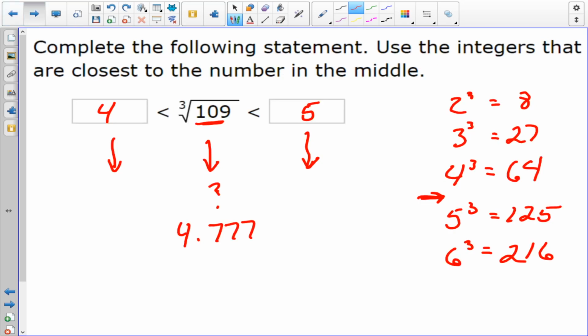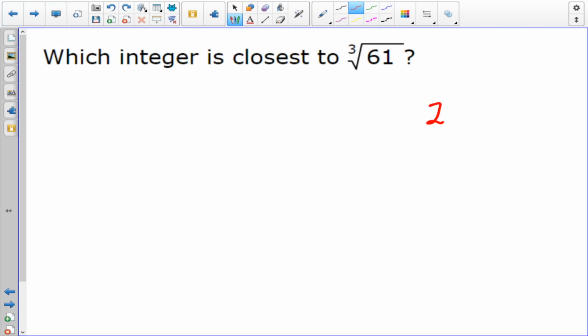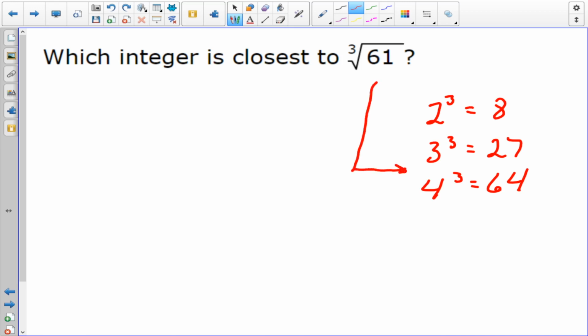So we can go back and look at our table. And I just make the table again, just because I like math. So 2 cubed is 8. 3 cubed is 27. 4 cubed is 64. And this falls right in between there. Now, it's way closer to 64 than it is 27. So I'm going to say that the integer that is closest is 4. And we'll come back to this one in just a second and check it with the calculator. But I want you to understand that if you do it by the table, see how much closer? It's only 3 away from 64. So it's got to be really close to 4. And we'll come back in a second and check.